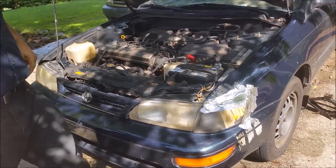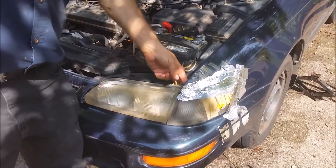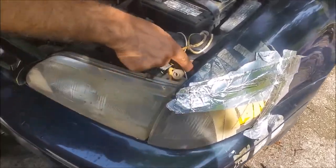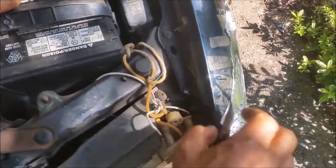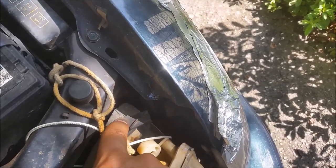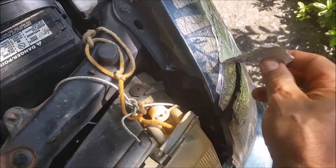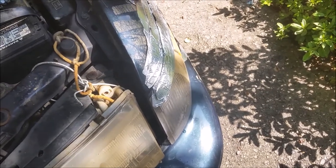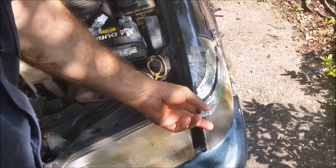The issue was that I had an accident — actually somebody bumped my car. As you can see, this light was connected here and it was broken. So in order to put it together, I actually had to use this tape, but it doesn't last for a long time. So now I just want to replace it.